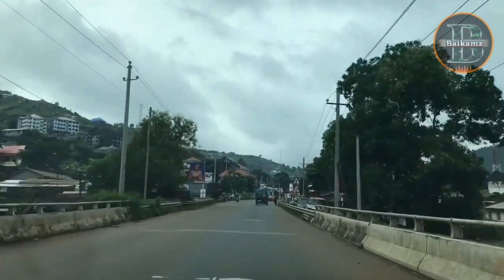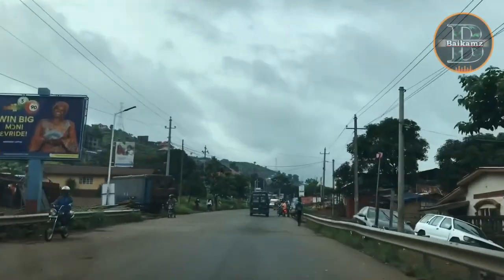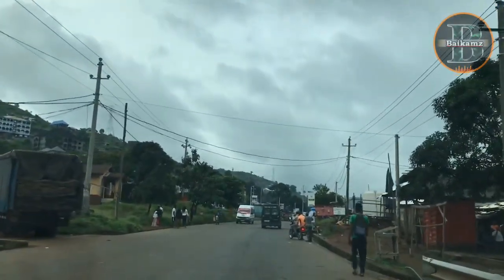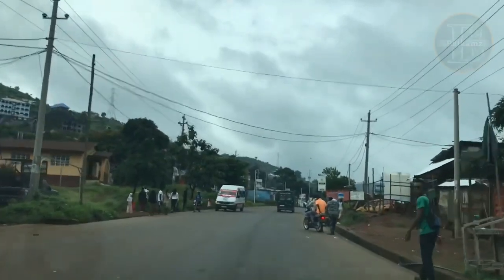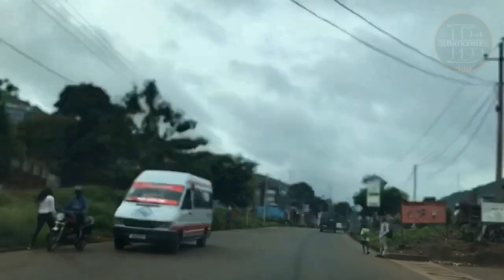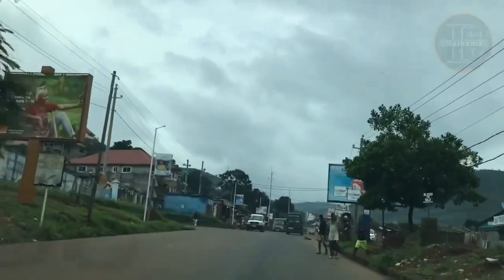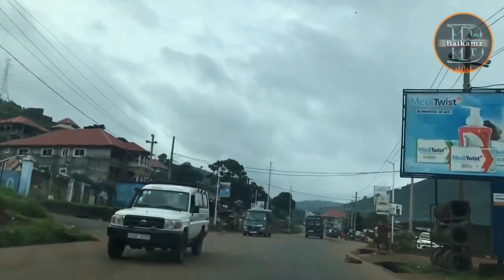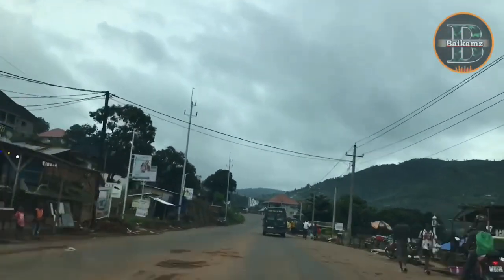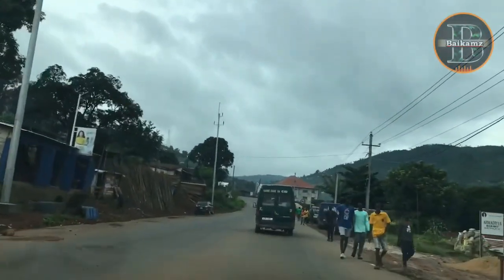Just after the bridge, you get Mongeba community. Very, very nice community. Yes, we slow down because of the speed bump. Now the road. You see the Podapoda, the way they run. Regent, Wilberforce, Regent. This is the Chinese compound, the CRSG, where they make this road. Now then compound by left here. So again, this is the Mongeba community.